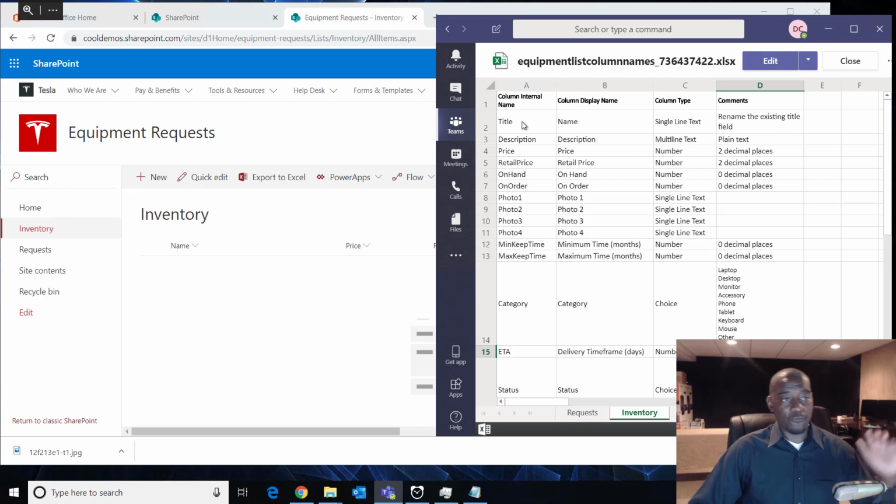What do I mean by that? Formula friendly in the sense that when you get to Flow, or in some cases when you start to create formulas within the Power App itself, you have to reference these column names, like if you want to do a null check, or a greater than or less than check, or a date value check, or format dates, and all this other good stuff.